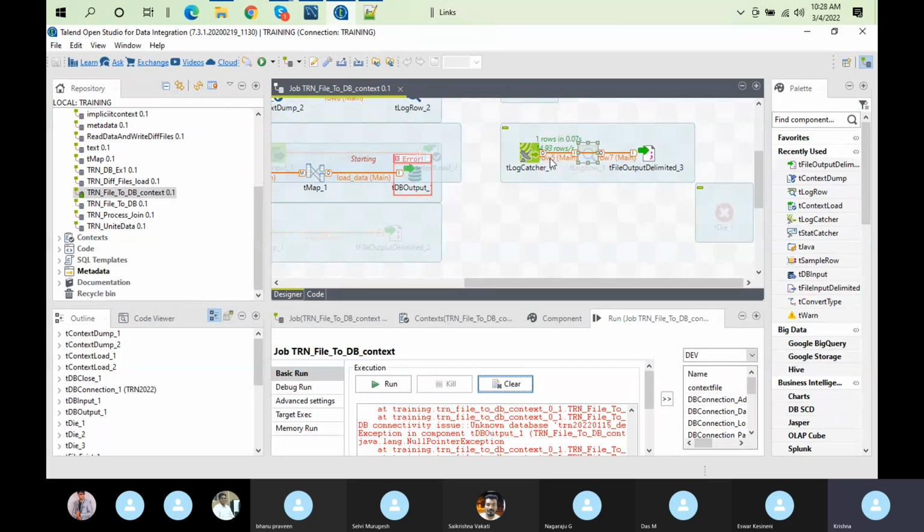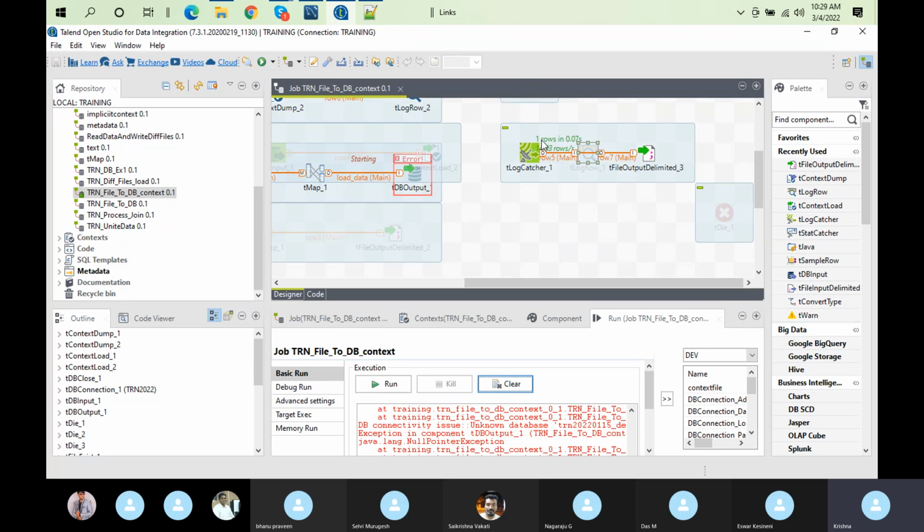It's a runtime error, not a compile error. If you have provided a syntax issue, that's not a runtime issue, it's a compile error, and it will not allow you to even run the job. But if something is running and fails in between, like the context load is running and it fails at the DB, it is not able to establish a connection because the schema does not exist in your database. That is a runtime error. We are not aware of it. We just passed whatever they provided, but it is not able to find it in the database. So it is an unexpected exception. In this case, we wantedly made that mistake.